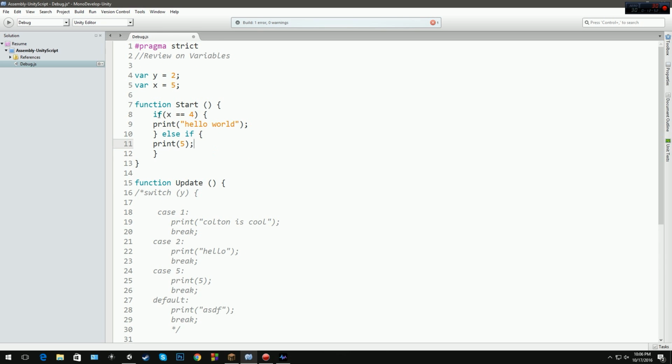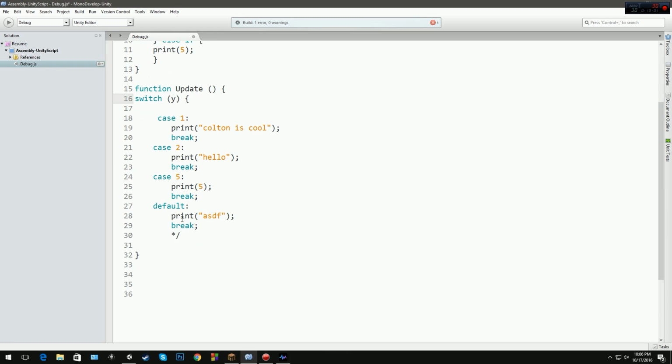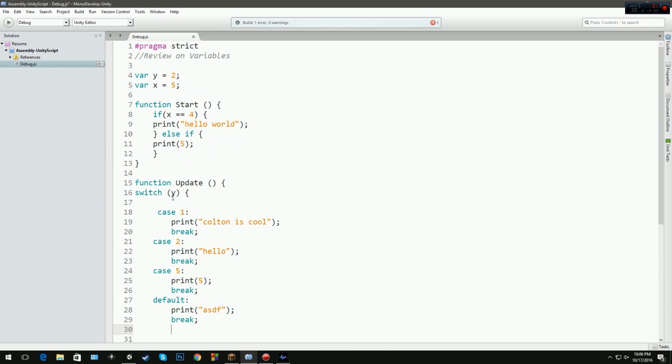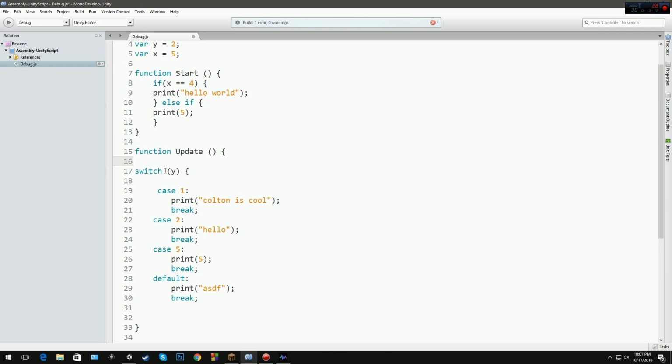Now, since you understand if statements, else if, we're going to jump right down into our switch statement, which I have commented out, but now I'm going to remove that comment and I'm going to explain all this to you. So instead of saying if, we say switch. Switch is basically going to say, we're going to have a whole bunch of cases, and whichever case turns out to be true, that's what it's going to print onto the screen or do whatever. When we're dealing with objects later on, it's going to do certain things when it equals this certain case.